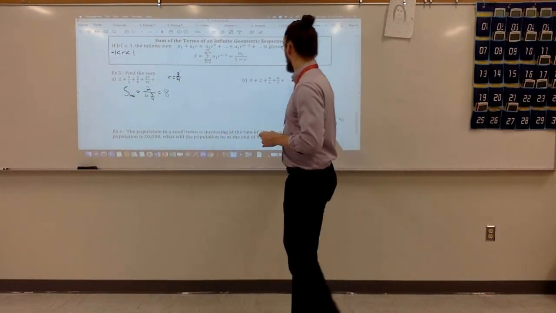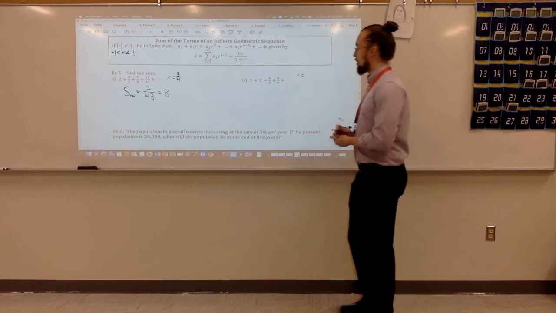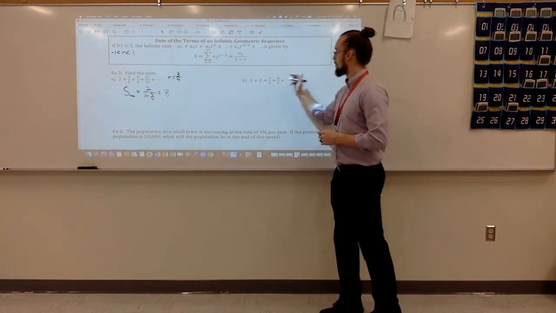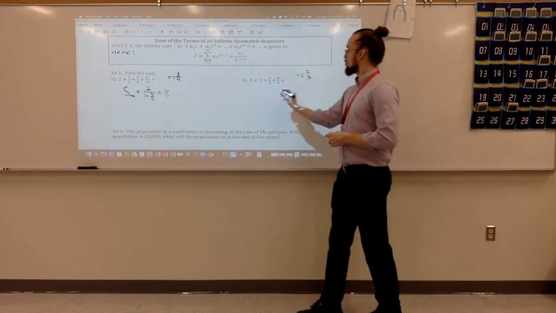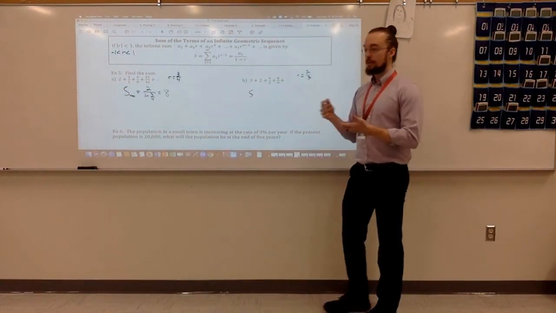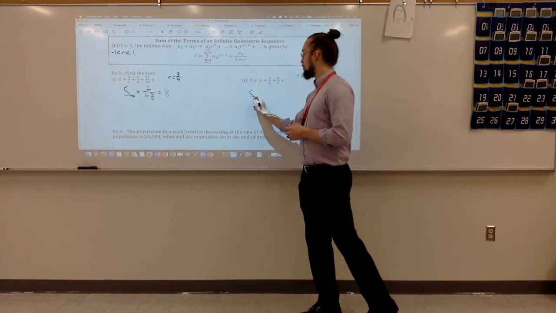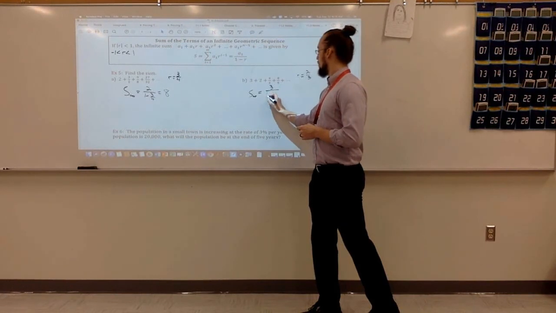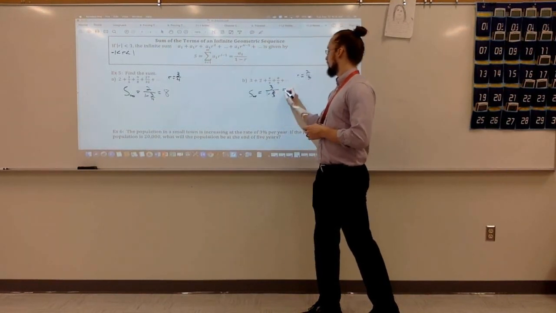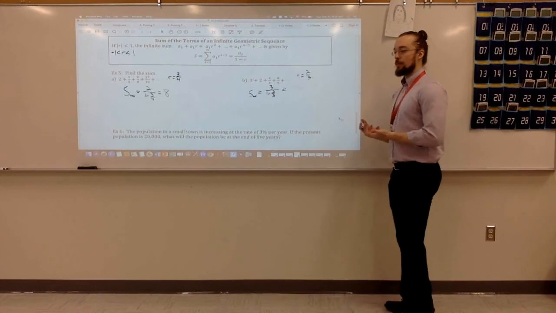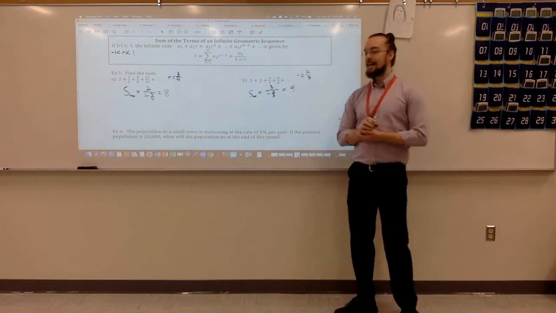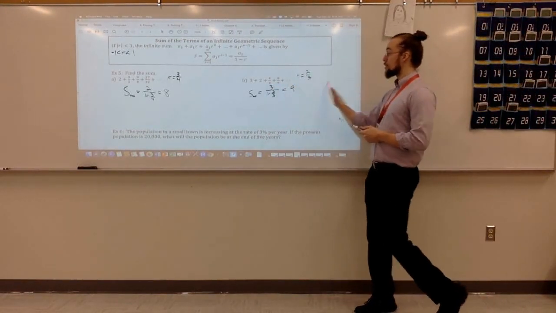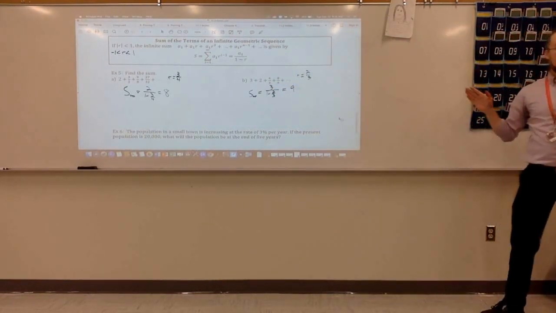Yeah, let's try this one real quick. So what would my common ratio be here? 2/3, right? Just take a term, divide by the one before. So that is between -1 and 1, so I can add up an infinite number of these. And that'll just be 3 divided by 1 minus 2/3. So 3 divided by 1/3 is 9. So I can add these terms up in this sequence forever, and they will add up to 9.